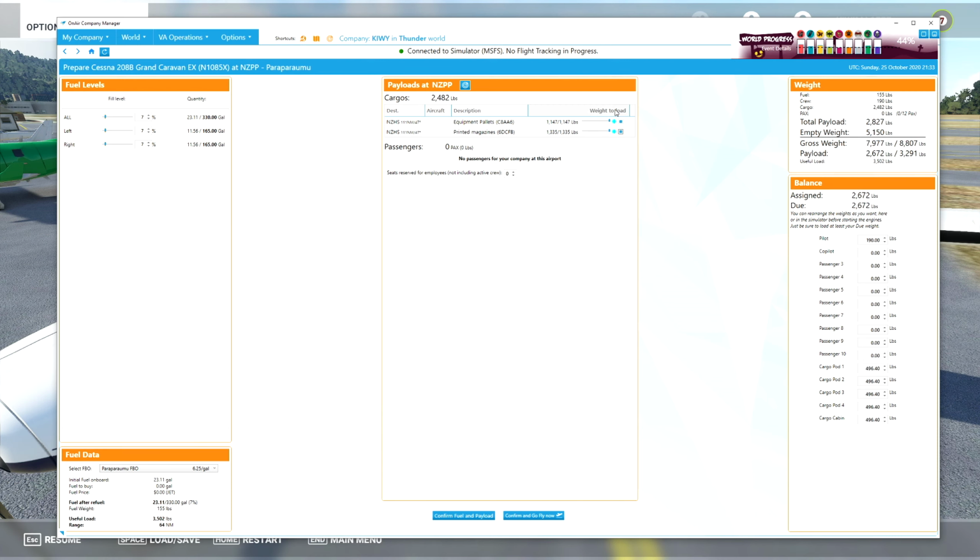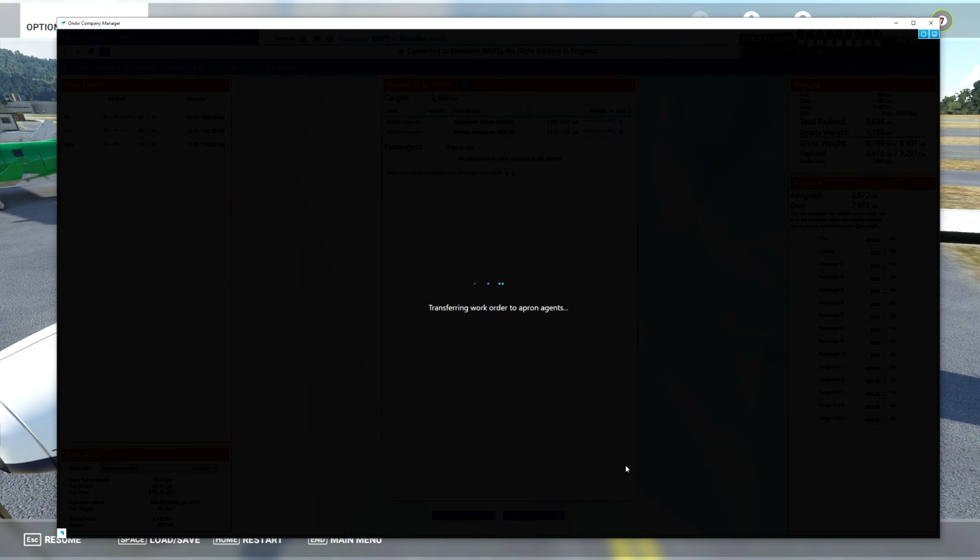I'm just going to load these up right here. I'm not going to need to fill up with fuel completely. It's only 111 nautical miles, so I'm just going to push this up to a point where on the right hand side you can see we want to keep it in the black. There we go, that's close enough. 43% fuel gives us a 395 nautical mile range, and we'll have enough to cover the half-hour reserve fuel that you need in your tank also. So I'll confirm and fly now.